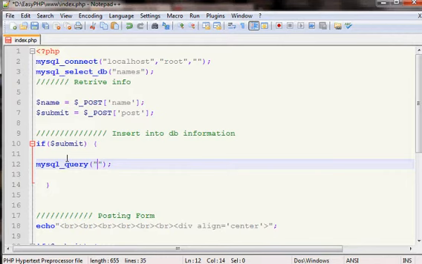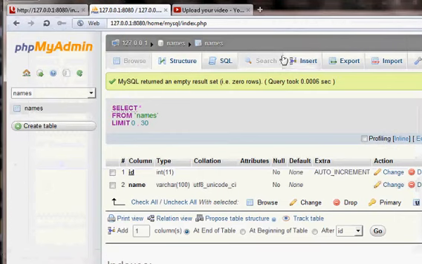Let's insert some values. Insert into, and this is the name of the table in which we want to insert something.